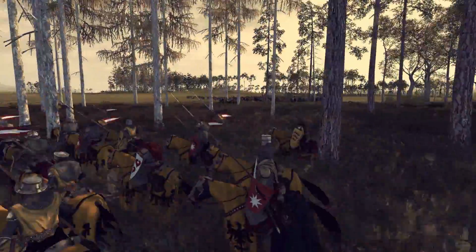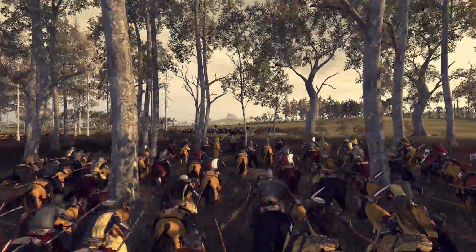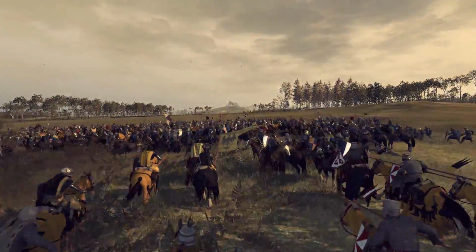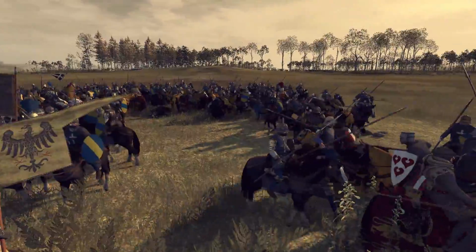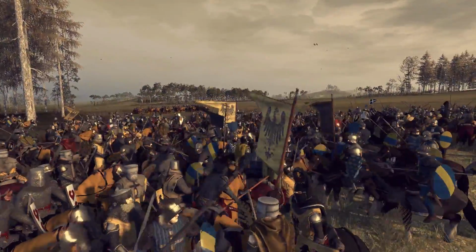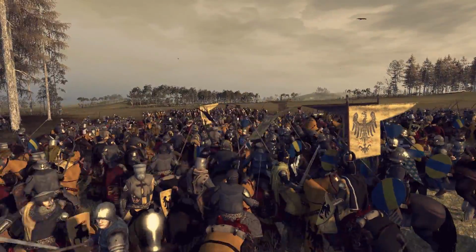Well, I'm taking this unit to the other side here, so we're gonna break off there. Where's the other unit? Here we go. I wanted to get a nice charge for you guys. Let's jump up to the front here. Nice. Not the best charge, but you can see the other unit of cav is flanking around on the other side, and they're going to be charging in as well.